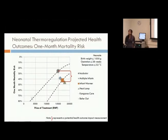Maybe I missed this, but how are those mortality risk percentages estimated, or where did those numbers come from? Right. So I basically went back into the literature and found what I could. In the case of mortality, there were 2 papers looking at incubator use from the 1960s. I think they were in England. They might have been here. Okay. And so I used those as approximates for Rwanda because that's relatively comparable. Okay. But was there some study for this particular condition, birth weight, gestation time? It was not exactly these, but it was essentially this. The 2 papers I looked at were between 800 and 1600 grams and things like that. So comparable, but not necessarily exactly the same. So these are estimates.